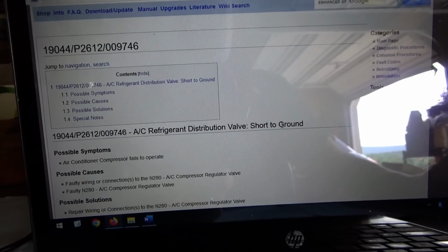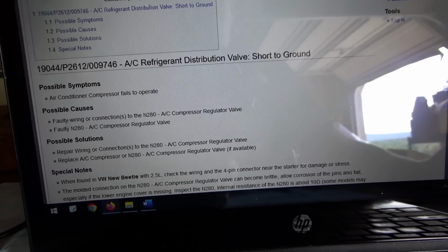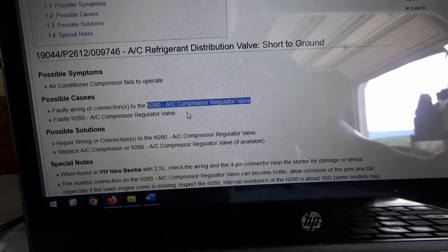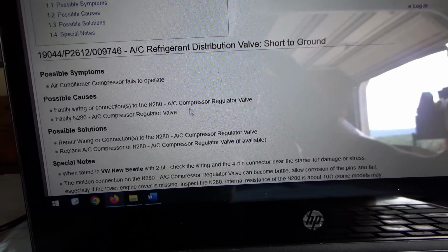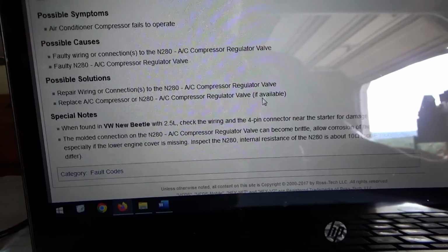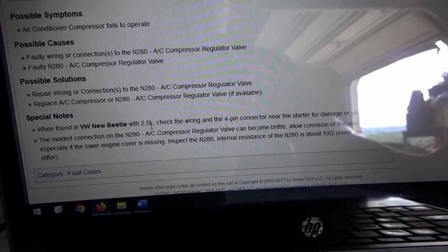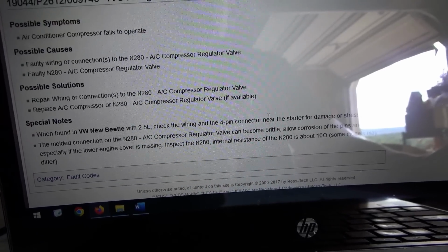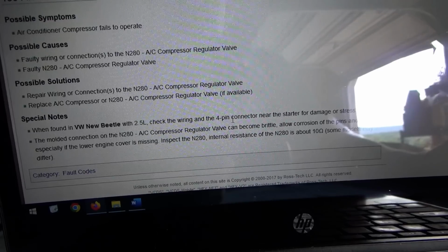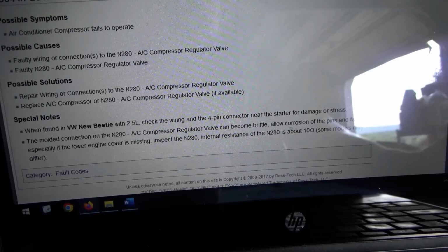2612, refrigerant distribution valve short to ground. Air conditioner compressor fails to operate, yes. So possible causes are either faulty wiring to the N280, the AC compressor regulator valve, so we're on the right track, or the compressor regulator valve itself is faulty. Possible solutions: repair wiring, replace AC compressor, or this regulator valve if available. Special notes: when found in VW New Beetle with 2.5 liter, hey, that's us. Check the wiring and the 4-pin connector near the starter for damage or stress. And then it says the molded connection on the N280 compressor valve can become brittle, and that can also be a problem. They even give you an internal resistance of the N280 valve, about 10 ohms.